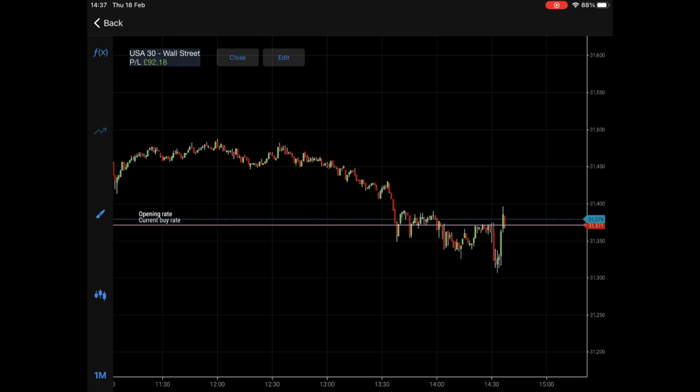I went in again. So my third position on the New York Stock Exchange. One was a pre-market, and these two are on the open. So I've just seen another opportunity here as well, and it's not very often I take 3 different positions on the Dow Jones. It's not very often that I do this at all. Maybe 2 at the most. So this is quite unique for me at the moment, to be taking 1 pre-market position on the Dow Jones and then 2 after the open itself, or on the open.